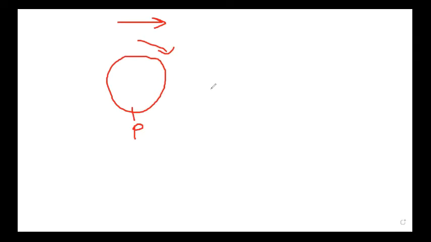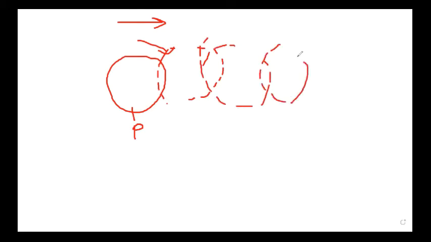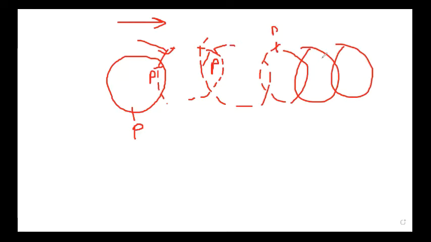Okay. So what will happen? Up to a certain position, the circle position will be like this. After a certain position, the circle position will be here. After a certain position, the circle will be here. After a certain position, the circle position is here in this way. So at each position, suppose here is P, it will be rotating. Here this will be the point P, then here this will be the point P, and here and here, this is the point P. Now this is the point P.